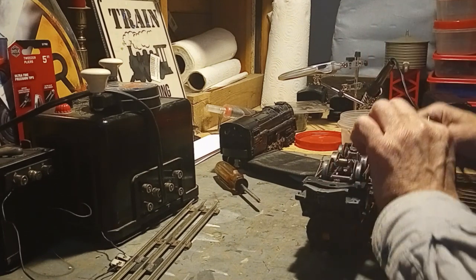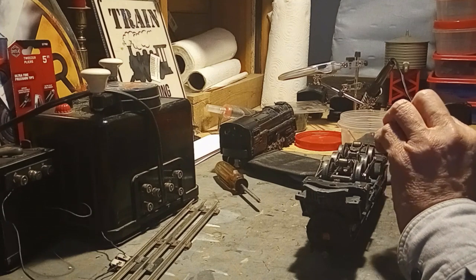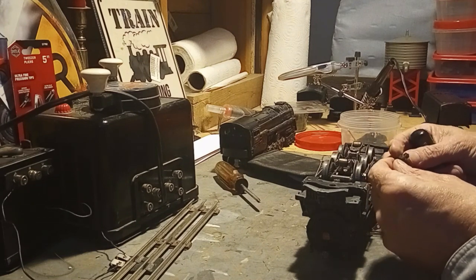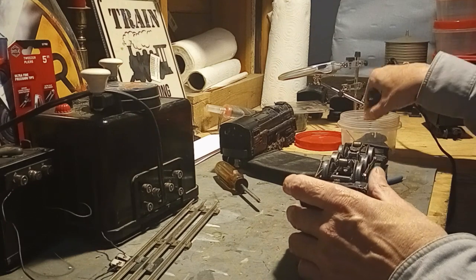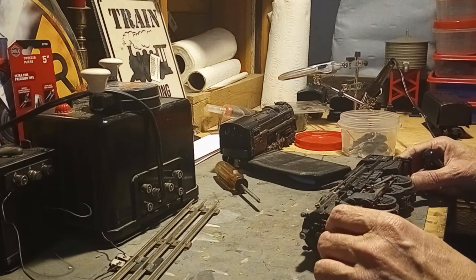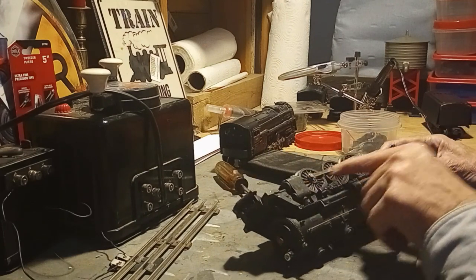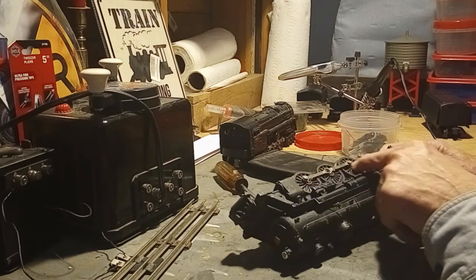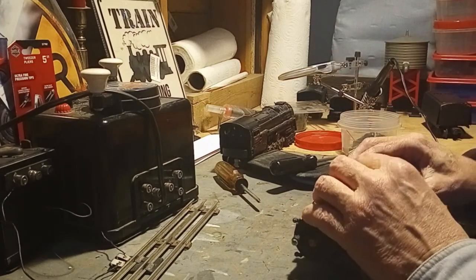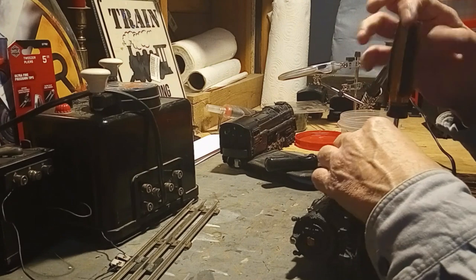Sliding this out and that out, and a couple of parts here, remember kind of where they go. You can tell where they hook into, where it goes, how it goes. Technically, you don't need to really take some of that apart. You can leave this on unless you're going to be taking the wheels off. This cross drawbar here can stay put. It really isn't critical to take that off, unless you intend to take wheels off or something, and I'm really not intending to take any wheels off right now.